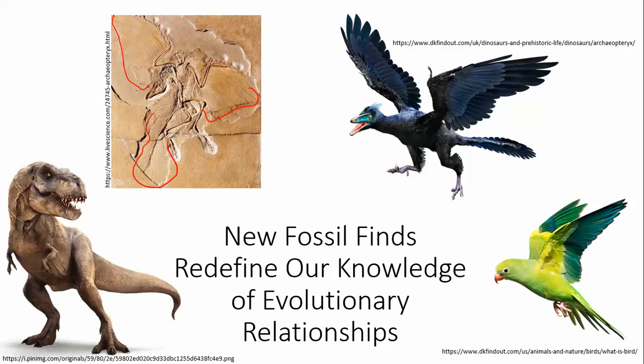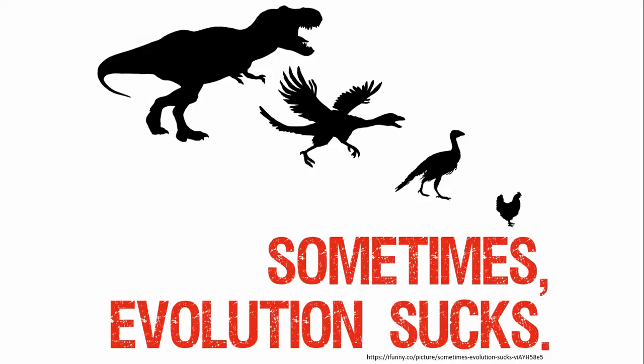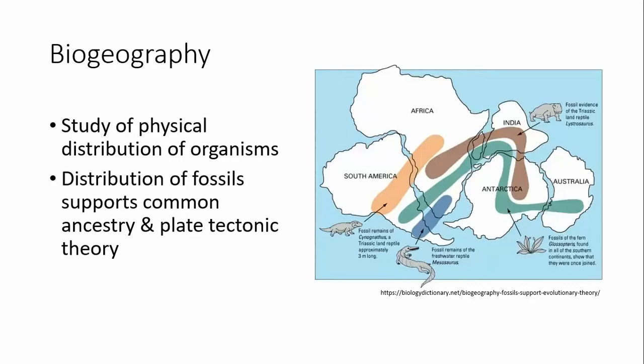In fact, you can talk about the non-avian dinosaurs, or the non-bird ones, which are the ones that went extinct about 65 million years ago. And then there are the avian dinosaurs. So birds are little dinosaurs, which means, yes, sometimes evolution sucks. While a T-Rex is not necessarily the ancestor of a chicken, birds and therefore chickens are their closest living relatives, so yeah, kind of sucked for them. But hey, at least they're alive.